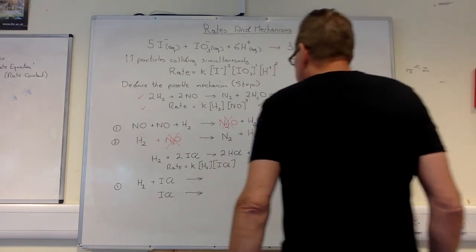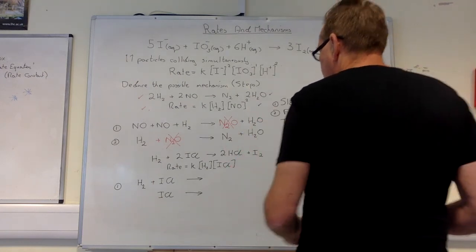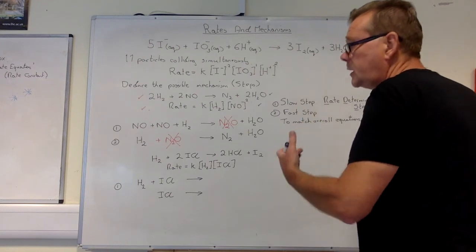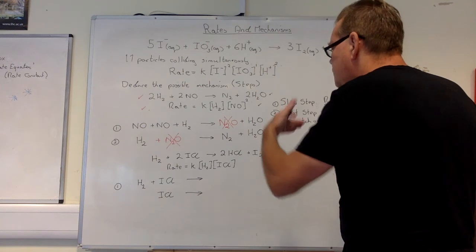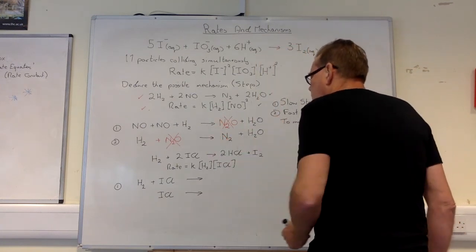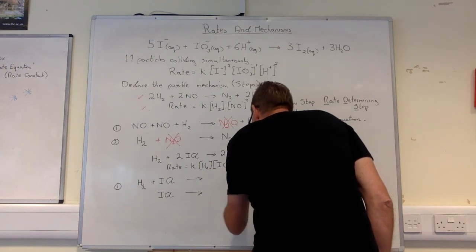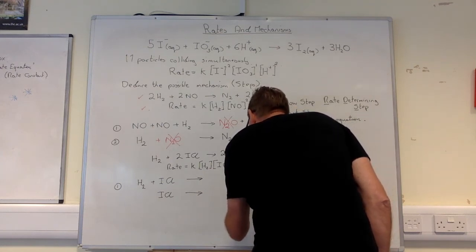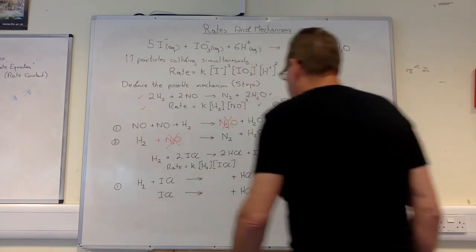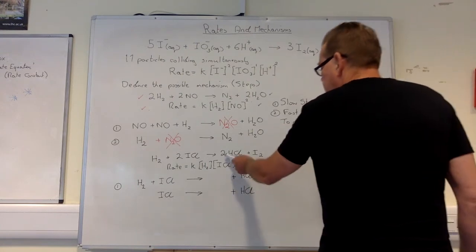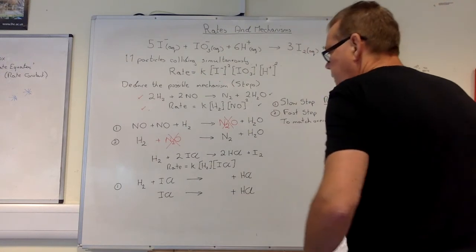Okay? So, different ways of doing this. This is when you have to think and you have to play. I've got 2 HCls here. As far as I can tell, there's no sort of way, you just have to think about what you've got in front of you. So I've got 2 HCls. How about I put an HCl in the first one and an HCl in the second one. Seems reasonable. So that, when they're added together, gives me 2 HCl. I know I've got iodine left. So I need to make some iodine.